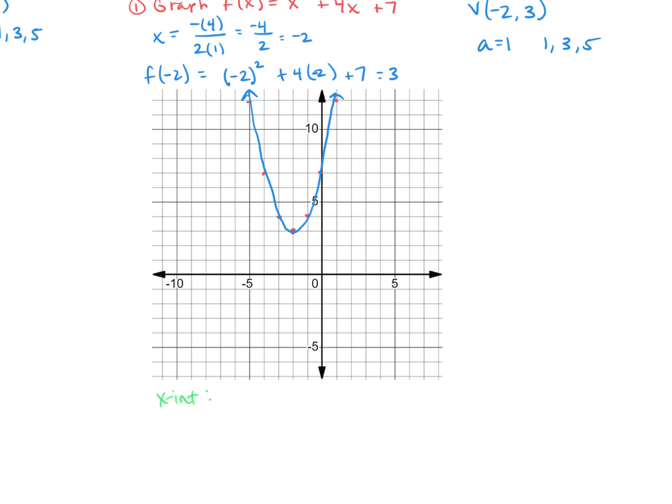So if we look, we can see that this vertex is above the x-axis and it's opening up, so it's never going to cross the x-axis. So it is very possible that you will not have any x-intercepts. So what does that mean for your solutions? It means there are no solutions. And what we say is that there are no real solutions, because we do want to remind ourselves that we're talking about real numbers. We're in the real number system. So we have no real solutions for this quadratic equation.